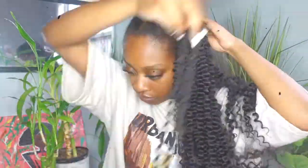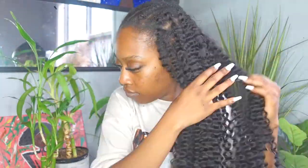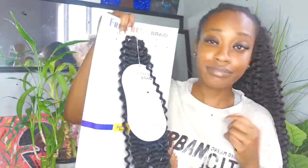I just tied my actual hair into a bun, the ends of the braids, just to keep it out of the way. And if you're asking, girl, isn't this gonna be visible? Aren't you gonna be able to see it? No. The hair is so thick, and you're gonna see it gets so big that it really does conceal that bun.